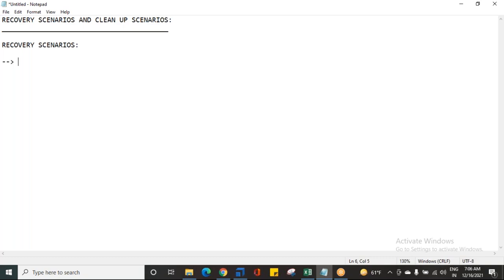So in other scripting or programming languages, there is a concept called exception handling. Even in Tosca, we have the same concept, but it is called recovery scenarios. So I would also say that recovery scenarios can be called exception handling.